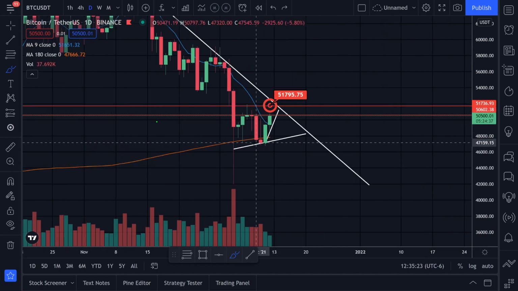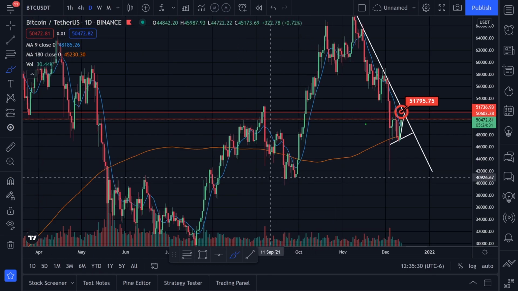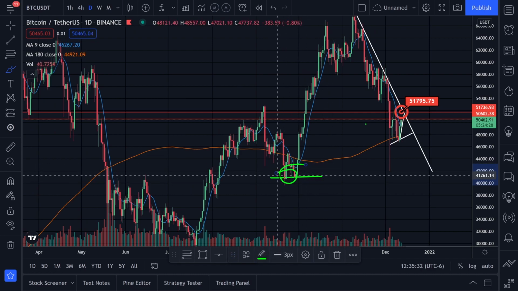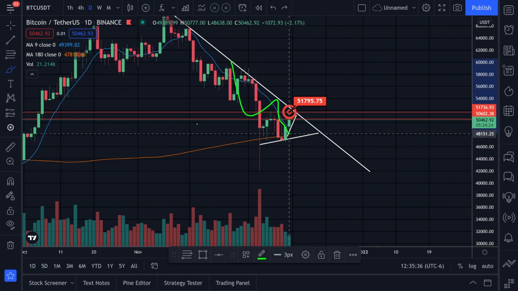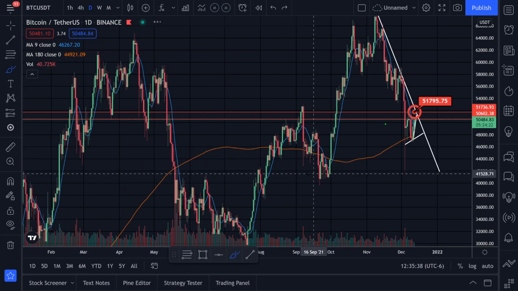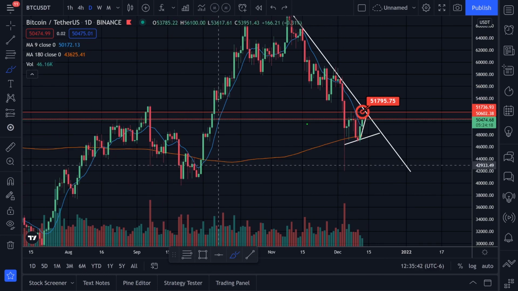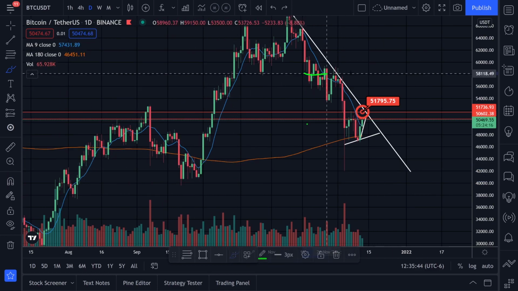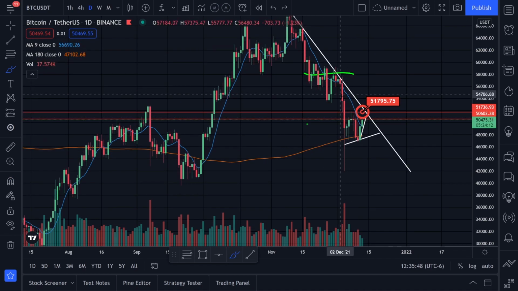I think if we start pushing down, I'll look for this level right here, sitting at around maybe 47K again, and then the other one I'm looking at is around 41,000. I've been watching this 41,000. I have a limit order set right there. Until we break this downtrend going to the upside, I am looking at this level. But if we do break this trend line, I think I'm going to be less confident on this one and start targeting these levels up here, something like that. We're going to have to wait and see.